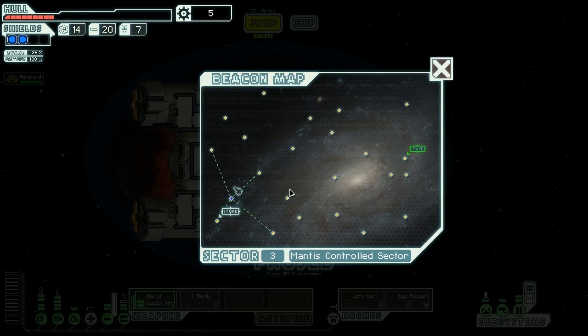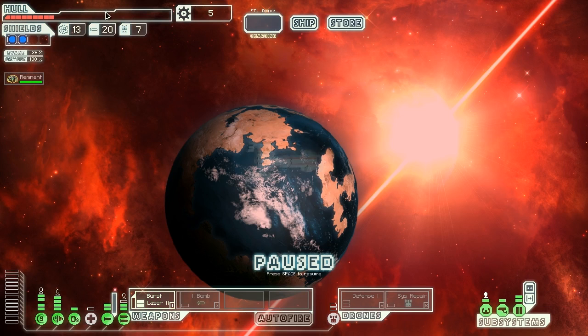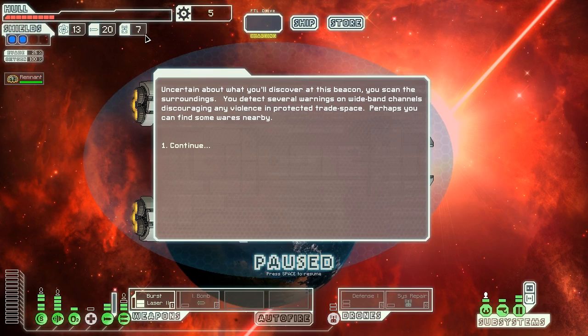Now here's their Mantis Control Sector map, and here's our only store, because this is a red area, so it only has one store in it, and it's right beside us, which is a little bit unfortunate, because we don't have any money to take advantage of it. But if we sell our two spare drones, we should. So let's go over to the store and see if we can get anything good here. We probably want to get some repairs if they're cheap, and we'll have to see how it goes.